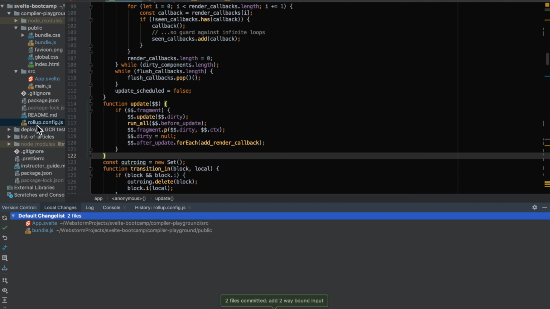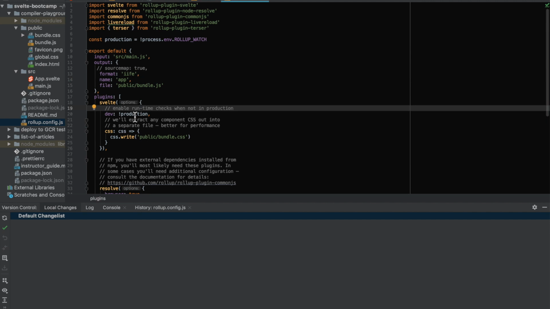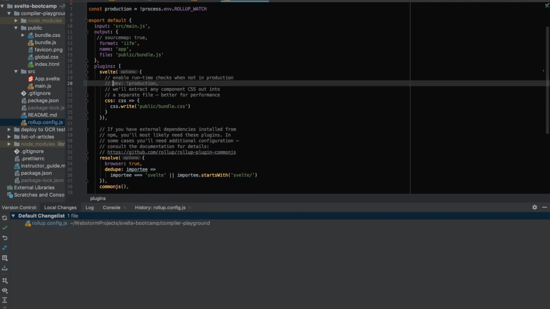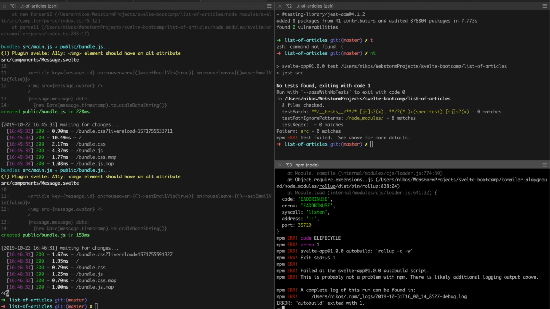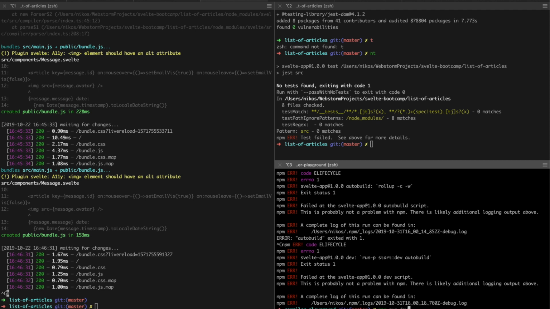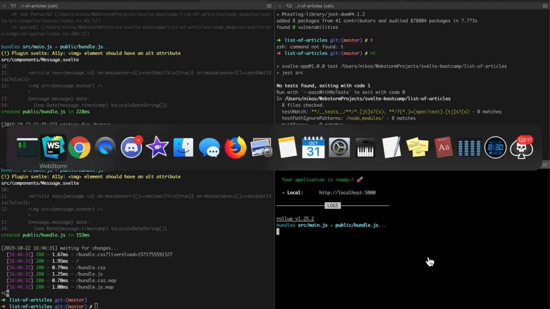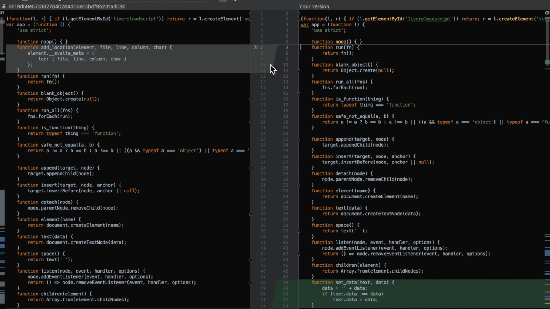And now we're going to go to rollup, and I wonder if that's default. So production, it's not production. So let's just check to see if that turns it off. Can't remember the default actually. I mean, rollup's pretty smart. It knows how to turn off the compiler when it's changed. Okay, great. So it's changed the bundle.